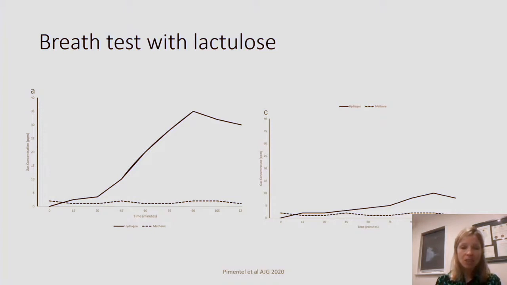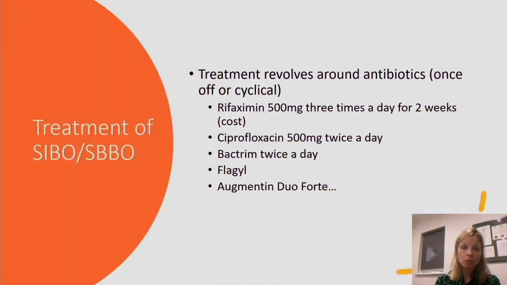There are some limitations in this study, and it's about 70 to 80% sensitive and specific, so we just need to keep that in mind. If the breath test doesn't fit with the clinical picture, sometimes it's useful to treat if there are predisposing conditions thought to be associated with this small bacterial overgrowth, and if the clinical symptoms look very consistent with it. The new change in treating this condition is that there is now rifaximin, which is a non-absorbable antibiotic that can be taken 3 times a day for 2 weeks. This is a new medication.